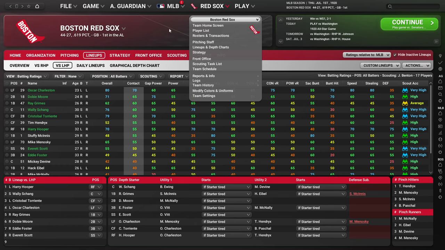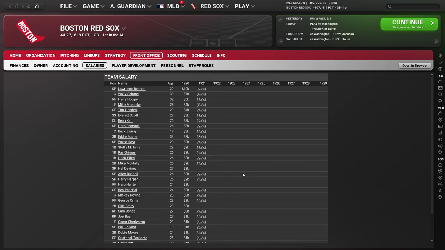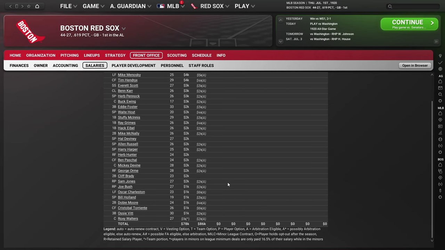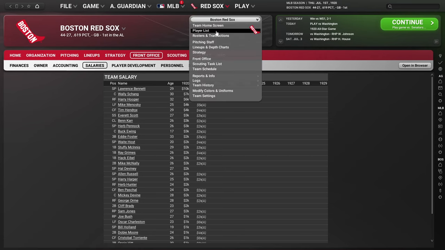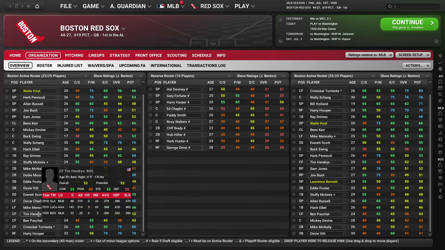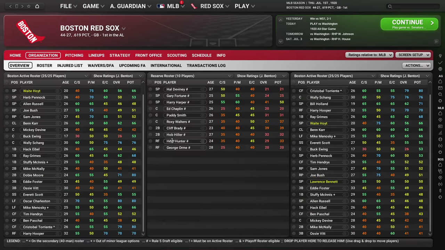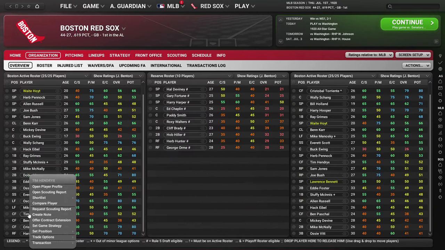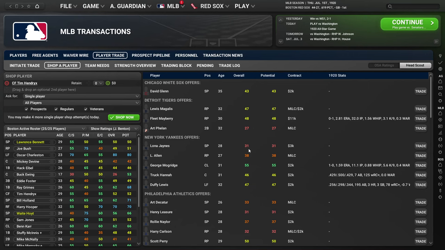Let us now consider, is there any position where we have excess talent that we could turn into better talent this year? If I traded Mike Manosky, the cover would be way too bare in the outfield. Tim Hendricks, I think, is a far better trade option because he's not a center fielder, and I don't see him playing for us unless things went very, very badly indeed. So let me offer you up. Let's just see what is being offered in exchange.